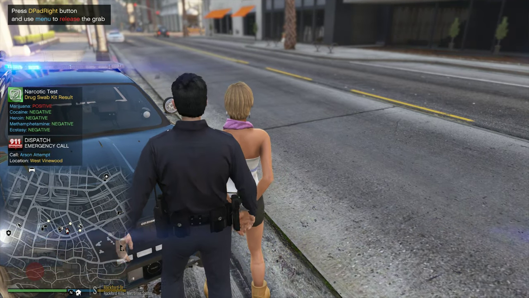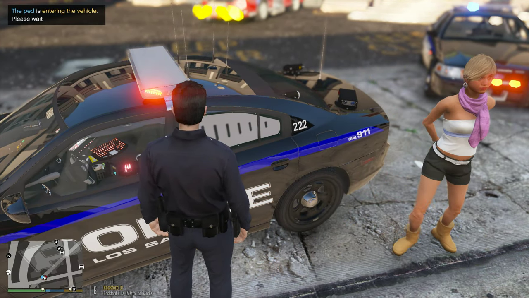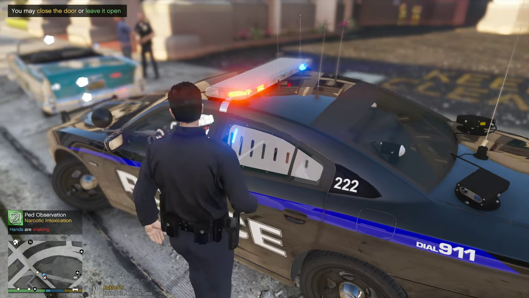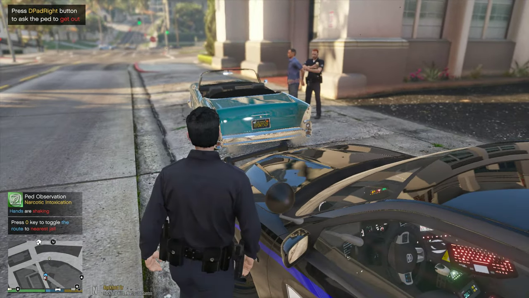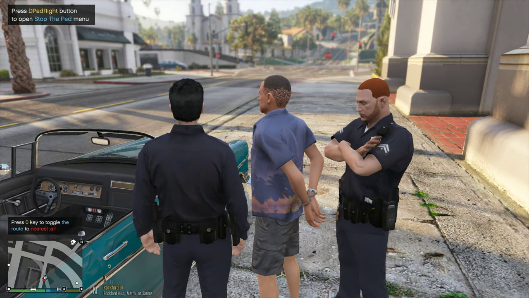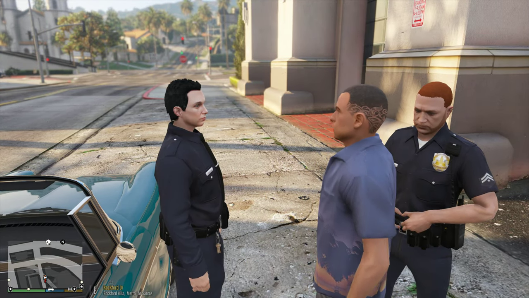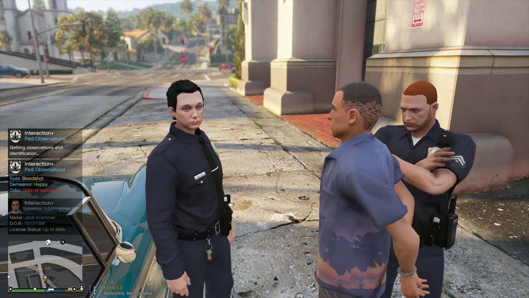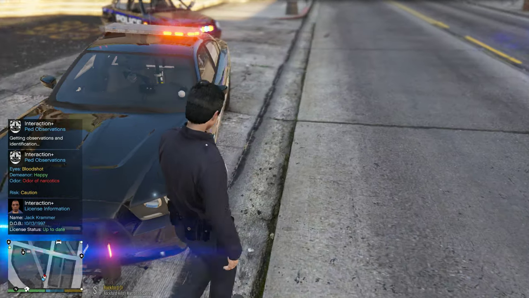So she's gonna go to jail. Let's put her in the car. Dispatch, this is Ocean One responding. And he's gonna watch the other one. I need to get his information. So let's get his information. Okay, we have his information now. So he's gonna be, he had drugs on him.